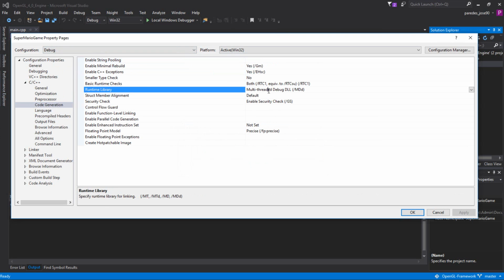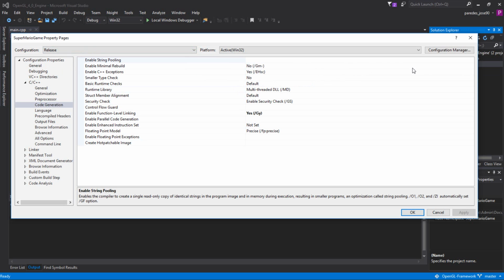Yes, change that. Code generation, I guess that stays the same. It doesn't change. Let me see what release mode has. Okay. So in here, we say enable function level linking. Well, actually, no, mine does stay the same.